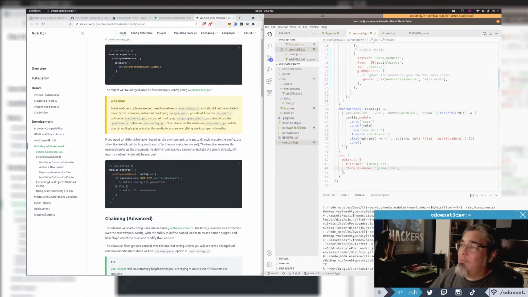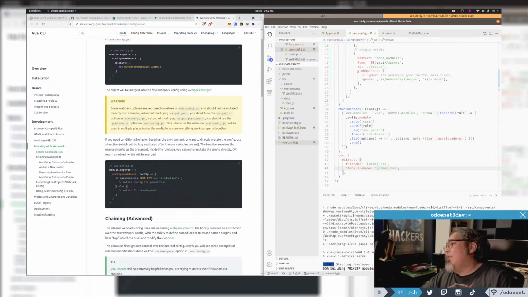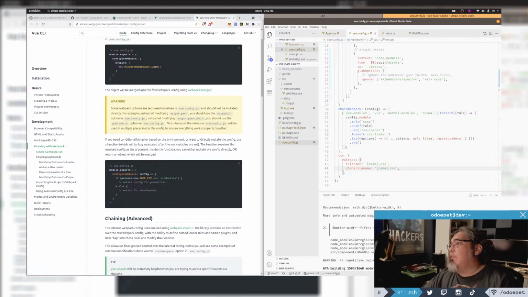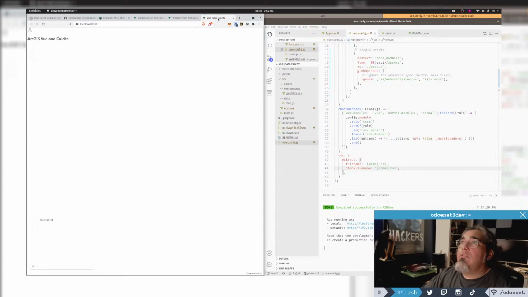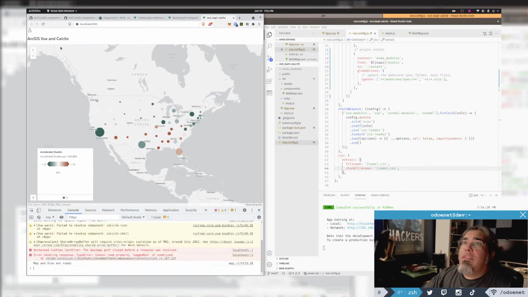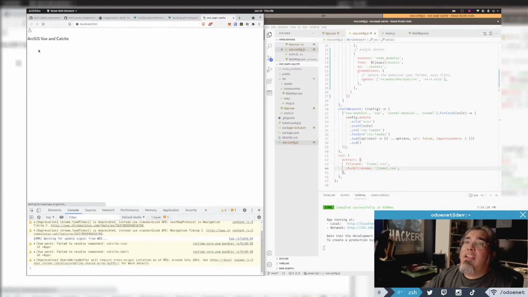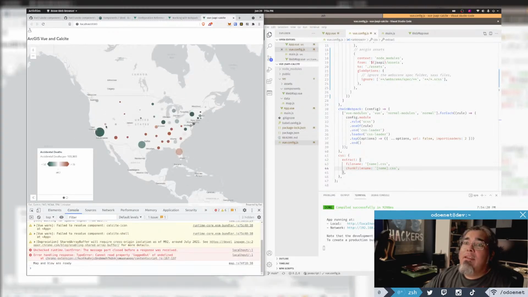So now, if I do this, cross my fingers. Oh, come on, you can do it. The initial build, when you run the dev server, will take a little bit, but once that's done, iterations are going to be super fast, right? So let's go ahead, localhost 8080, and there we go. Now this isn't aligned because I haven't set up the header and stuff like that. But you can see here, this is my Calcite shell. All of this, here is the header for my Calcite header part, and then my icon, right? So this is all Calcite stuff, kind of controlling the layout for me.